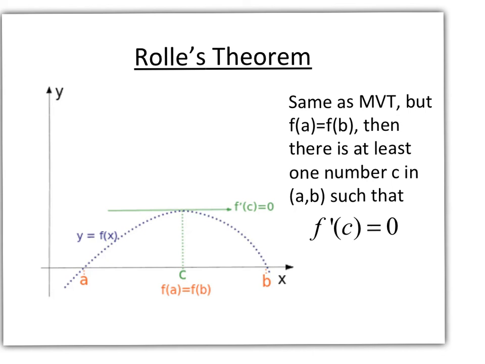Okay, so Rolle's theorem is basically a specific case of the mean value theorem. On Rolle's theorem, your a and b values that you have, the f of a and f of b are actually equal. So you're basically dealing with a slope of 0. So that's what it's saying. It's basically the mean value theorem, but now your f of a and your f of b are equal, and it's saying that there is at least one number c in (a, b) such that f primed of c is 0. So basically, if you're connecting two equal y values, there's going to be another point within that interval, so here, where the slope would have to be 0. Pretty self-explanatory. That's Rolle's theorem.